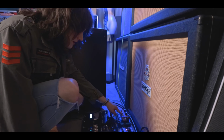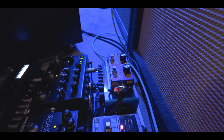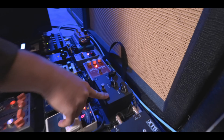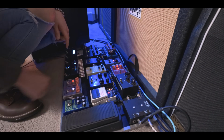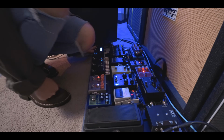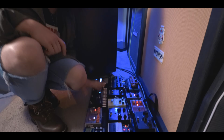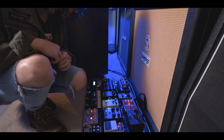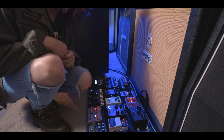The Zvex Johnny Octave, the lead singer of Black Stone Cherry gave me that, and it is an amazing octave pedal. The Jex Tellez Dizzy Tone, I had this one rehoused because it comes in this ridiculous housing, so XTS rehoused it in this more manageable box. The Boss switcher is just controlling everything so I can have multiple pedals on at once. Like I can switch from the drive and the verb to a fuzz and an octave, and the delay is MIDI, so I can have multiple settings and tempos and stuff.